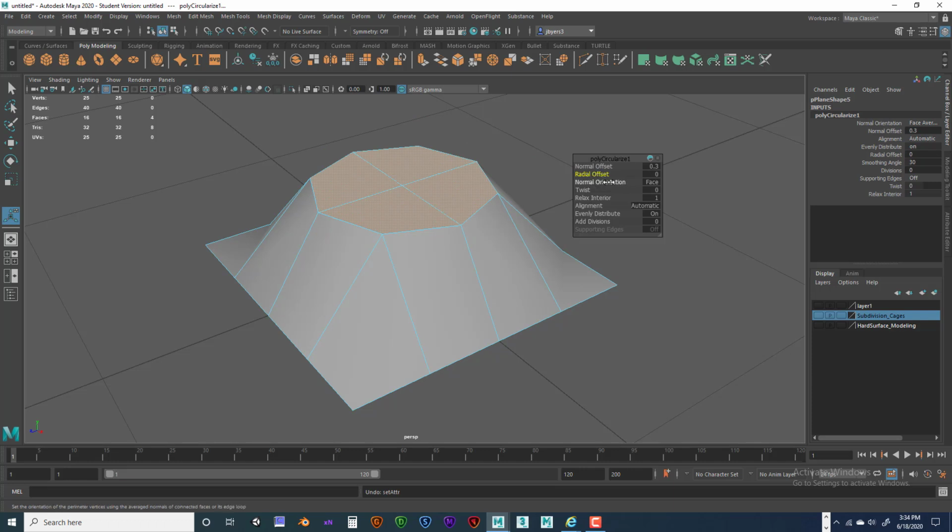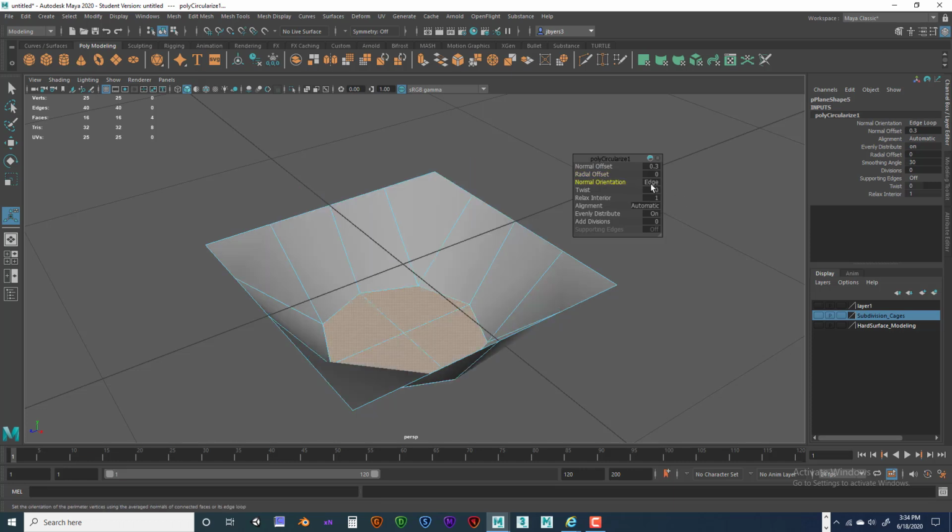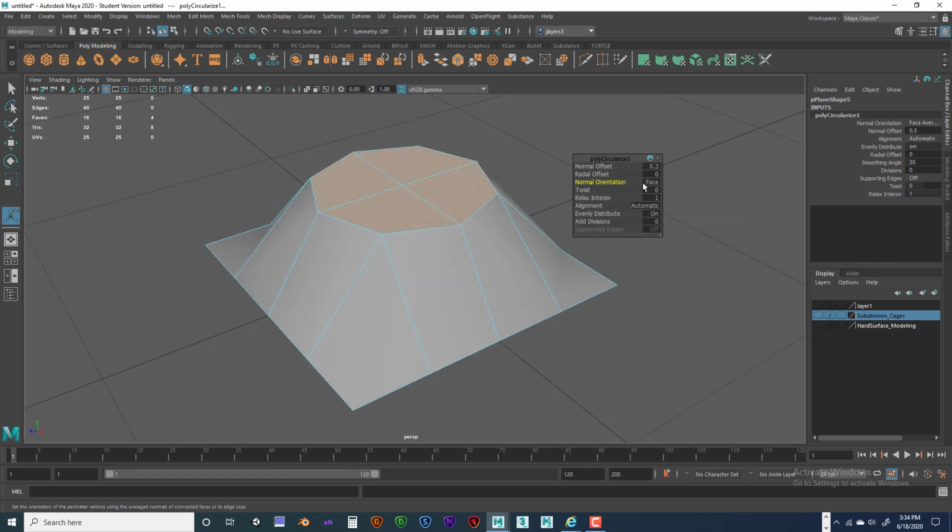For normal orientation, we can either do automatic edge loop, which pushes it down or averages everything out. I just keep it to automatic. Twist will allow you to twist the surface on top. Relax interior basically adjusts spacing between the components. I don't really use that.